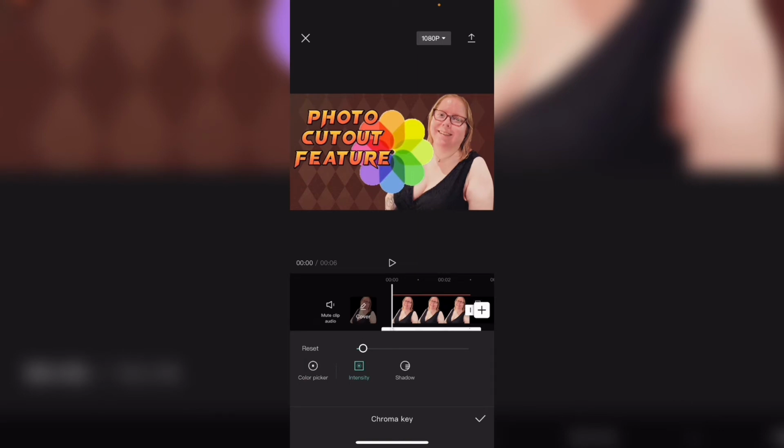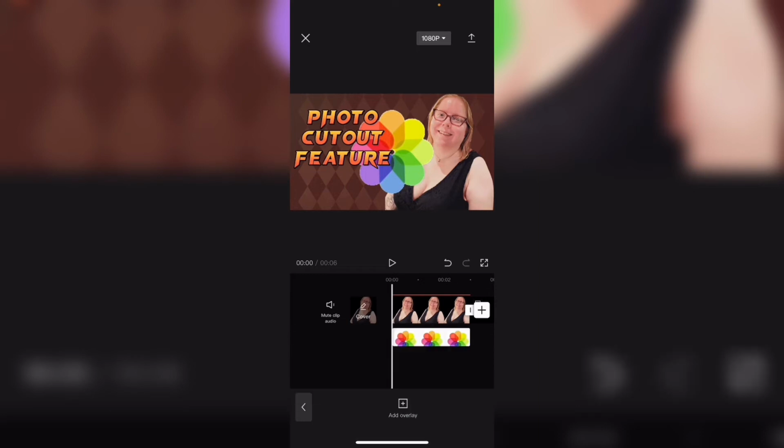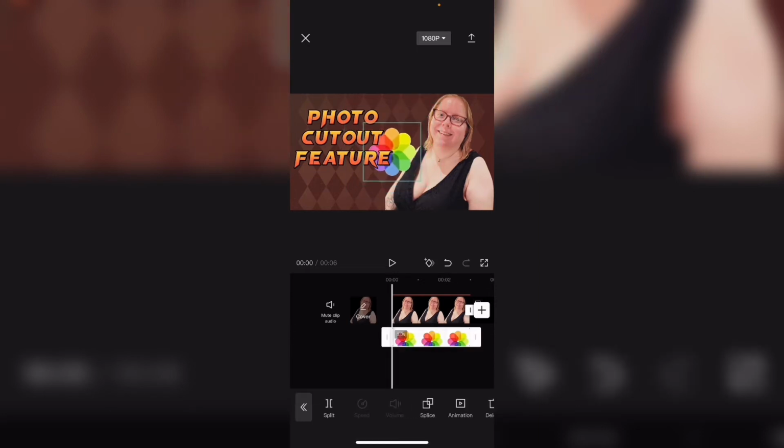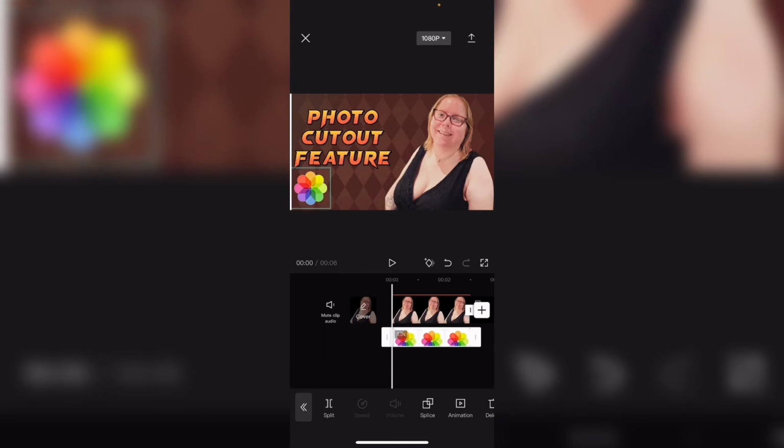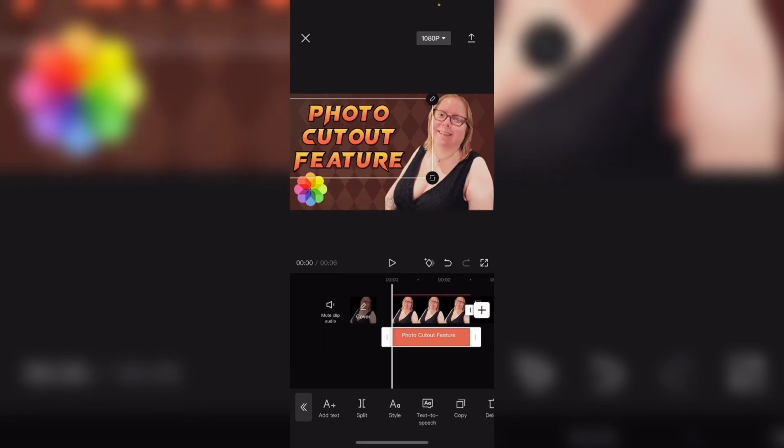Once you've done this, you can shrink it down and place it wherever you want. I'm going to shrink it down and place it in the bottom left-hand corner. Make sure that the borders appear white. That way you know you've got your images right in the corner of your thumbnails.